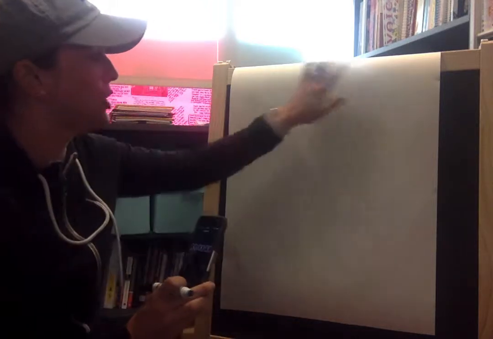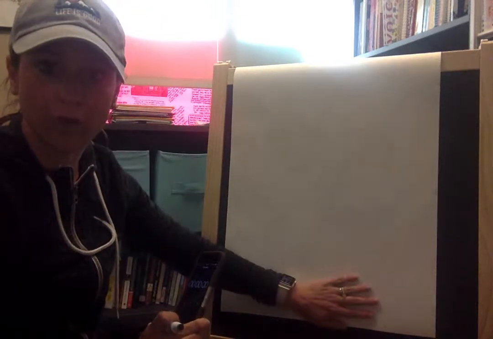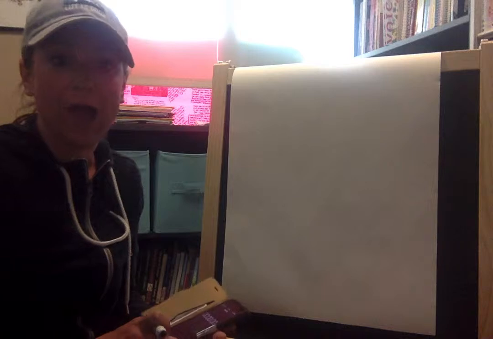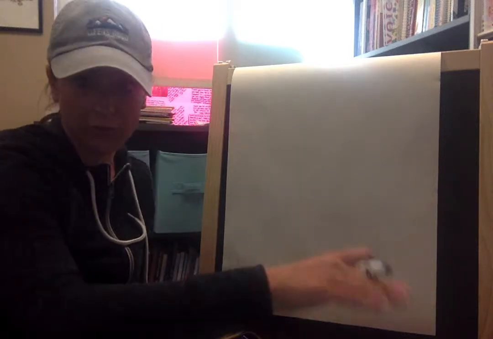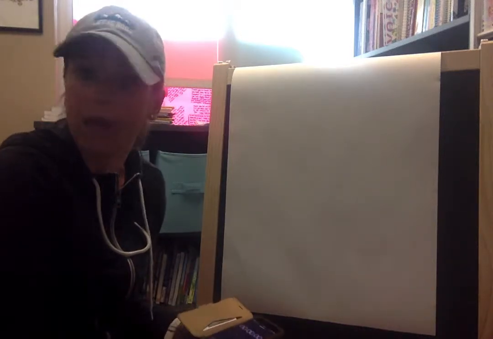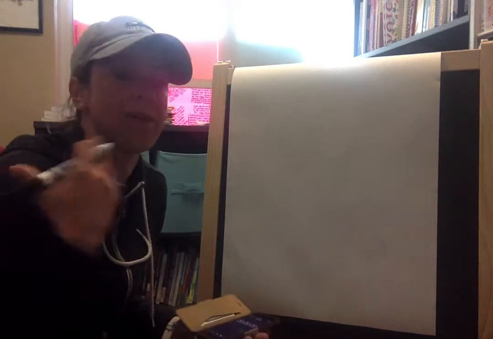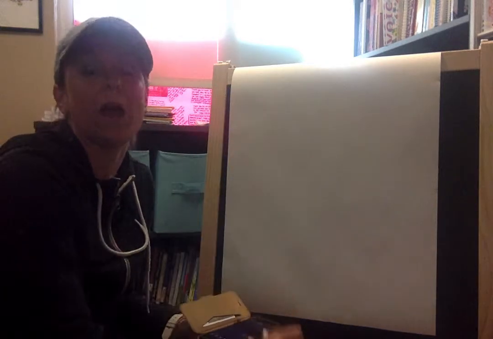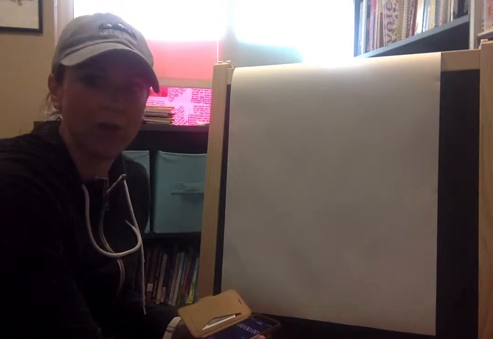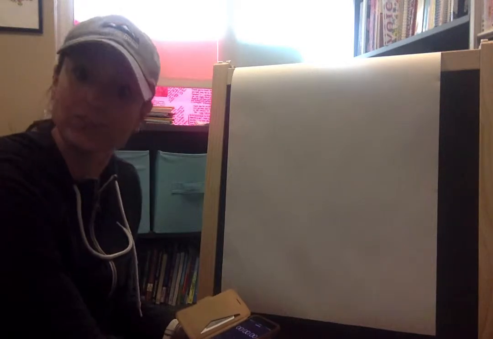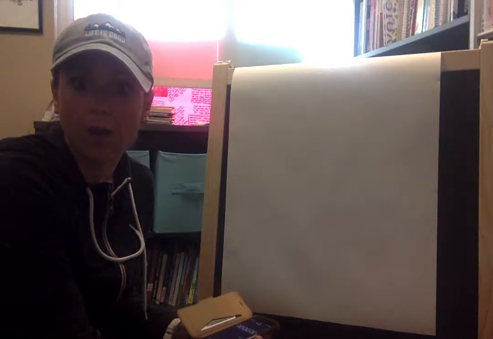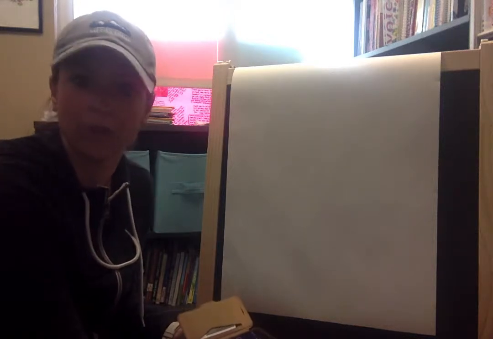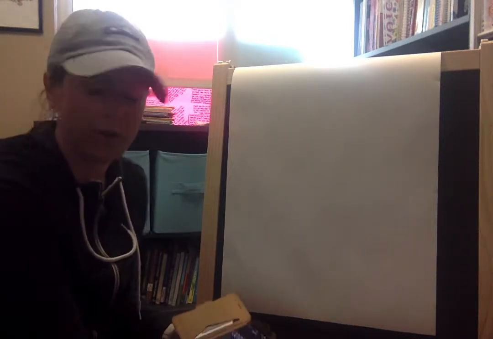I'm going to have my chart paper, so I would have this in front of everybody in my room. I would have students in front of me here on the carpet, and I would model for them how I think about my writing, and then also what I'm doing as I'm writing. So I want you to take note of some of the things that I do. Again, I would be doing this in front of second, third, fourth, fifth graders.